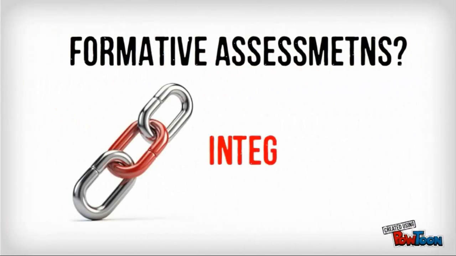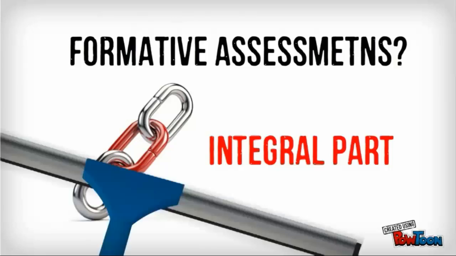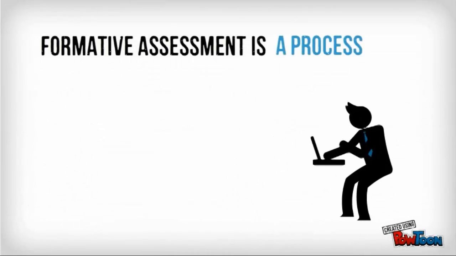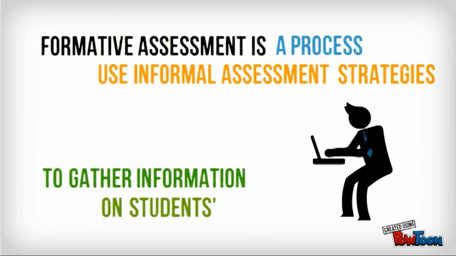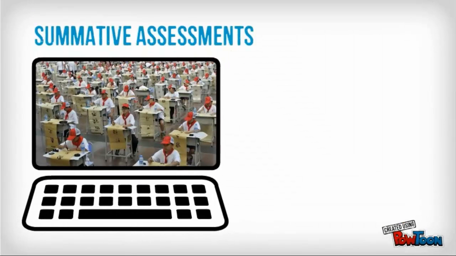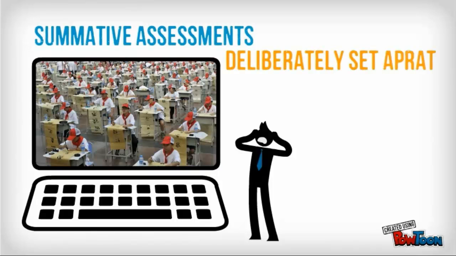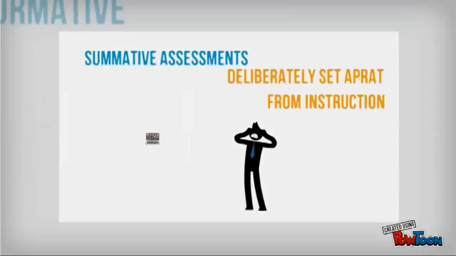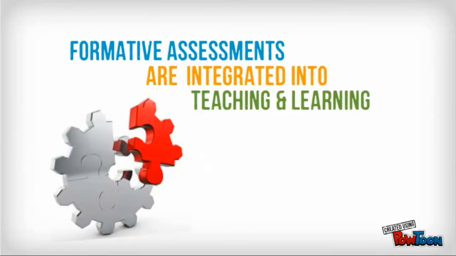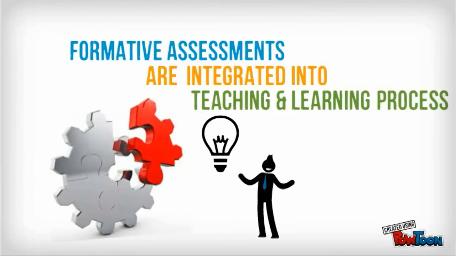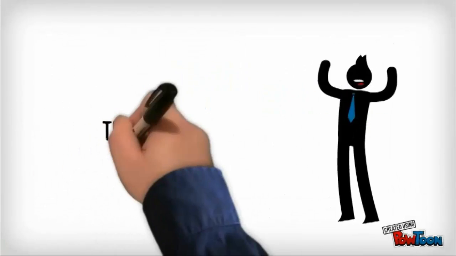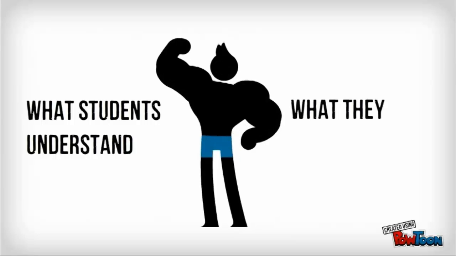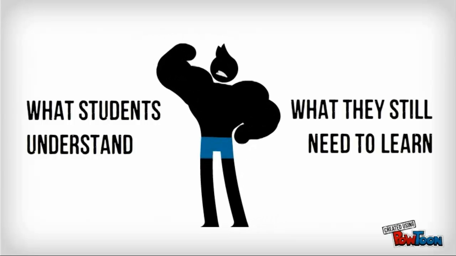Formative assessment is an integral part of effective teaching and learning. Formative assessment is a process that uses informal assessment strategies to gather information on students' learning. In contrast with most summative assessments, which are deliberately set apart from instruction, formative assessments are integrated into the teaching and learning process. Based on the results of formative assessments, teachers determine what students understand and what they still need to learn to master a goal or outcome.